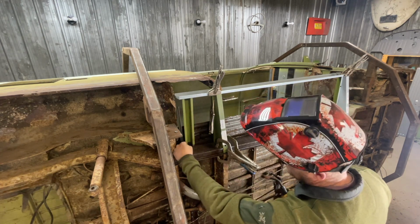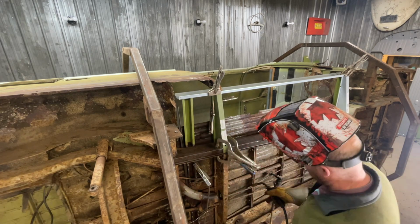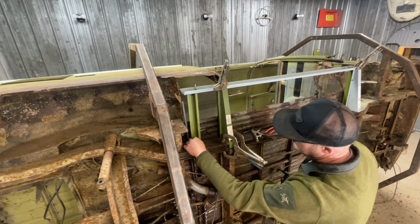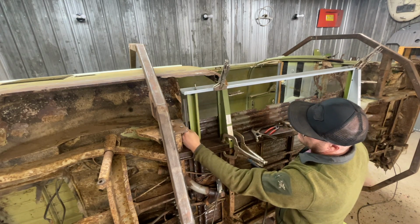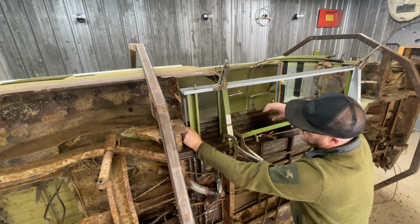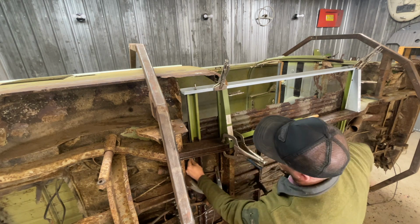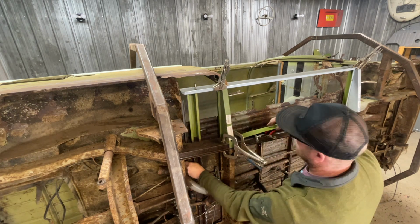Okay, I just tacked it on. So now I can kind of work on getting it totally straight here. Okay, I got this tacked right here. I used this little piece of angle iron to make sure I had it held up against this edge. And I got it right where it's supposed to be.